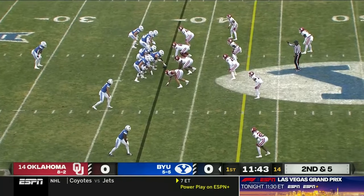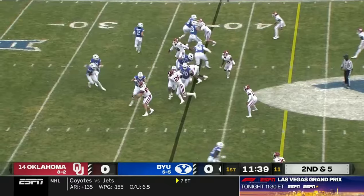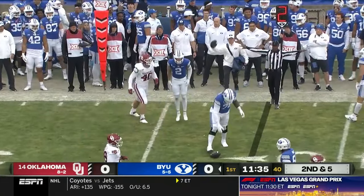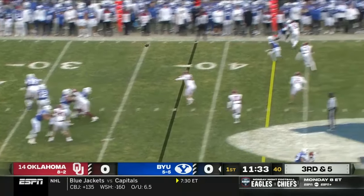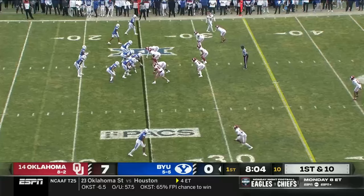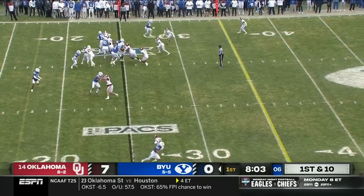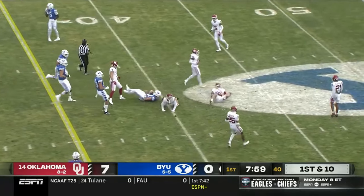Got to get out on the perimeter to run pass options, throw the ball from different platforms — fantastic athlete. Throws it incomplete, dropped, and two receivers out on this formation. Robbins in motion, Retzloff. Incomplete drop again — slot, hyper-competitive. Players perform hard. Keeps it on the RPO and takes off for the first down.